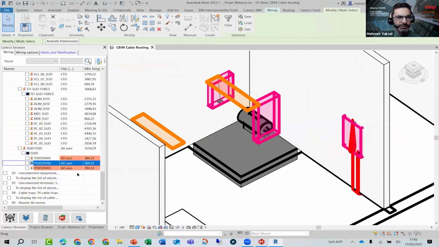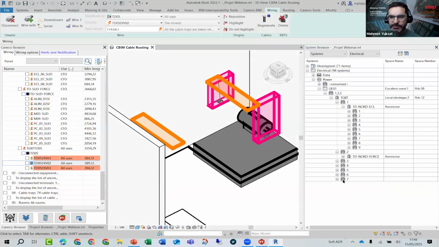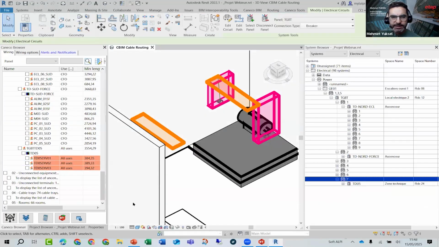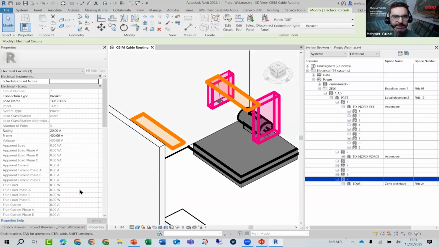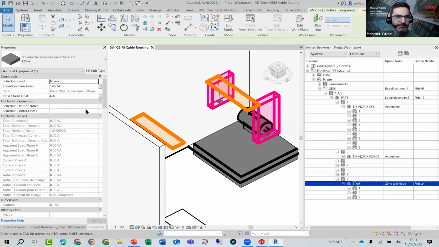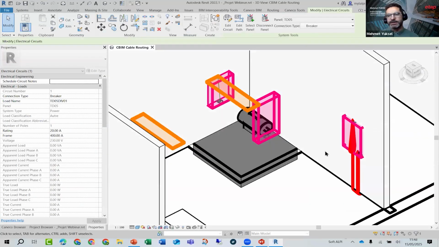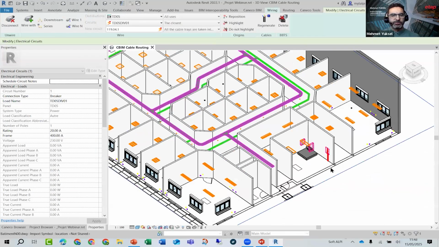TD5, div1, div2, div3. If I open my system browser, I can see here in the properties, it's TD05, and I have the three different circuits. That means the data model is linked one to the other.